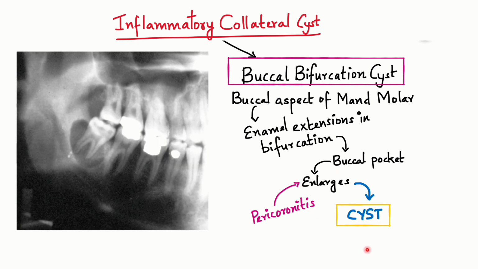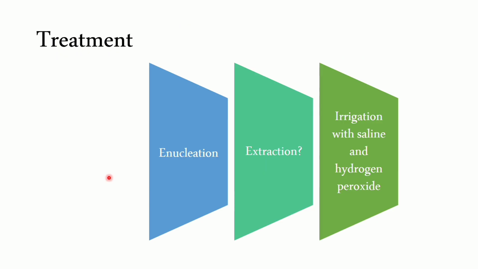Now radiographically, this is going to look like a radiolucent lesion involving the entire root area, covering from the cervical region. It is going to extend down like with this picture. Histopathologically, it's going to look exactly the same as that of a radicular cyst. Nothing new, nothing different. You cannot differentiate it based on histopathological examination. So you need clinical correlation and its association with the vital tooth to differentiate it from a radicular cyst.